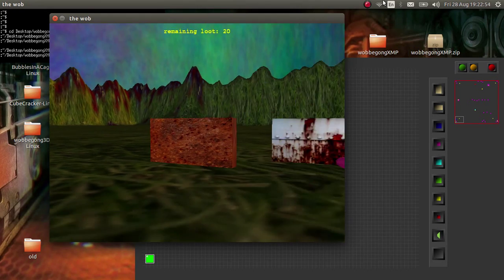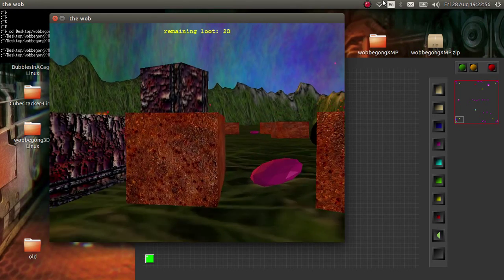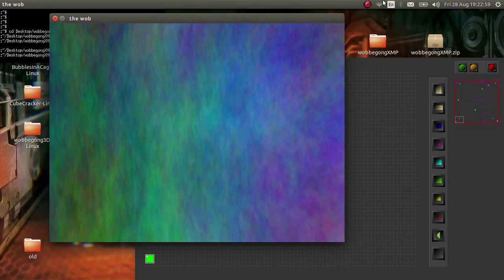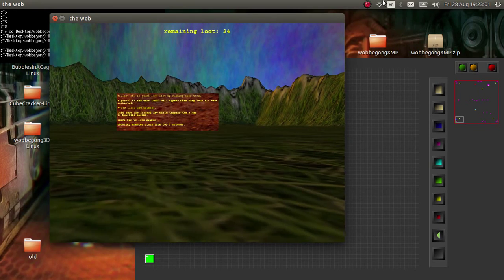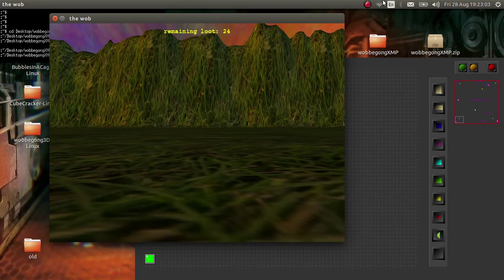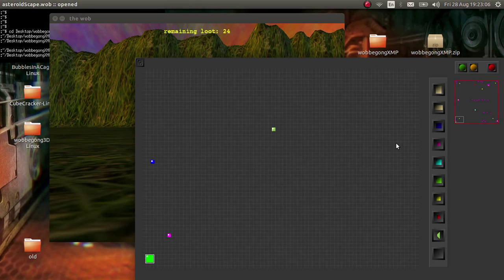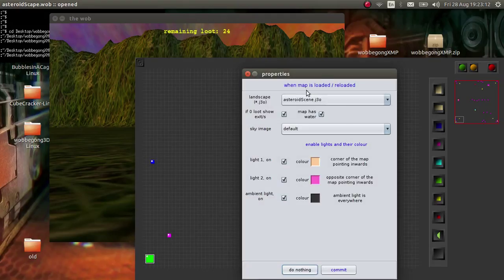Right, anything else? I'm just checking my list. Oh, I've got enemies on me. No, I think that's about it. Let's have a quick look, see if I've missed anything here. I mentioned the audio. You can add audio to an object, as I showed you. Now, the landscape, the asteroid, I specifically chose. You've got this Android scene, which I created with JMonkey, and that's another video altogether. I'll show you how to do that.